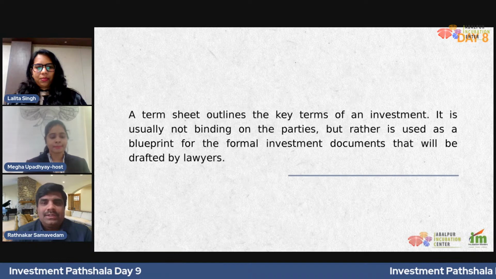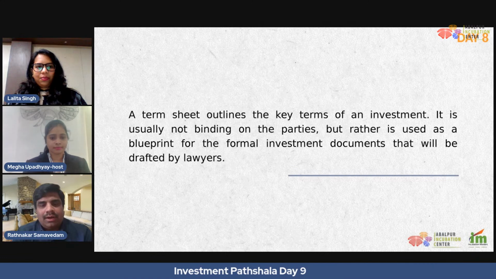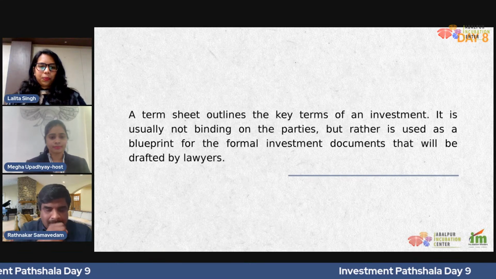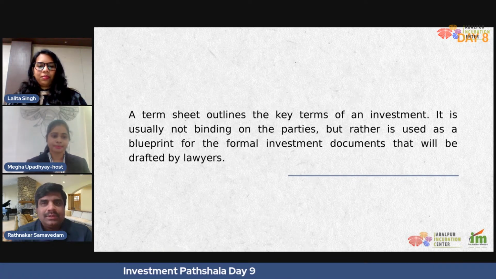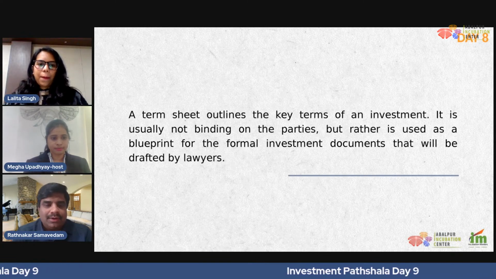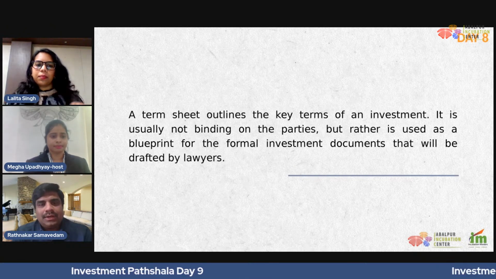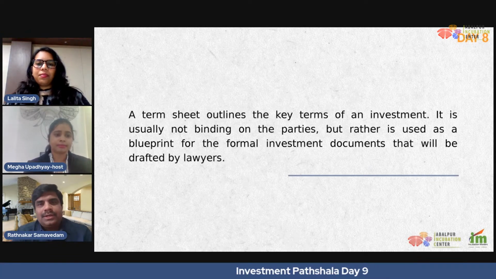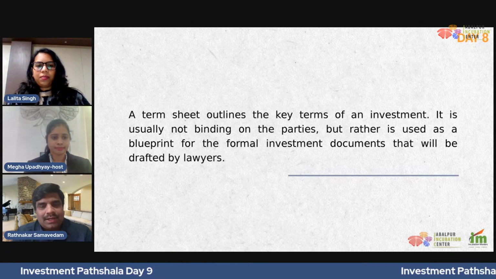But who are the investors today? Investors are all financial investors. None of them are strategic, none of them are co-founders with you. What are financial investors doing? They are putting money into your company. They are very passive. They are not active in the day-to-day operations of the company. They are only believing in you, saying that this particular founder is doing well, this business idea will work well, this is the problem statement he has addressed, which is the need of the hour for all customers. At the end of the day, the customer is the king.